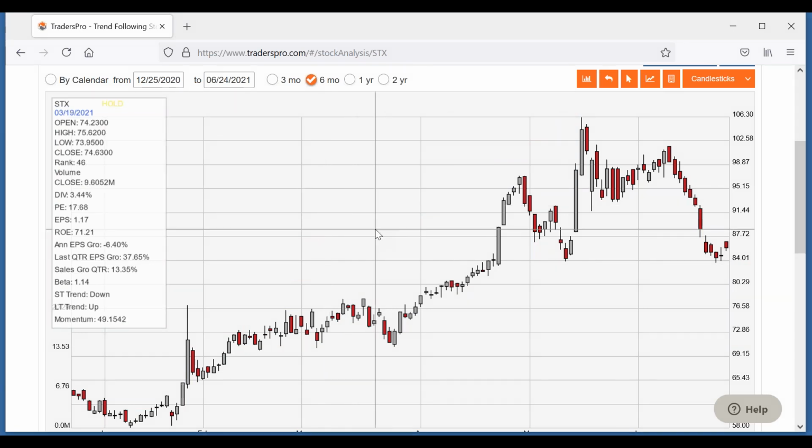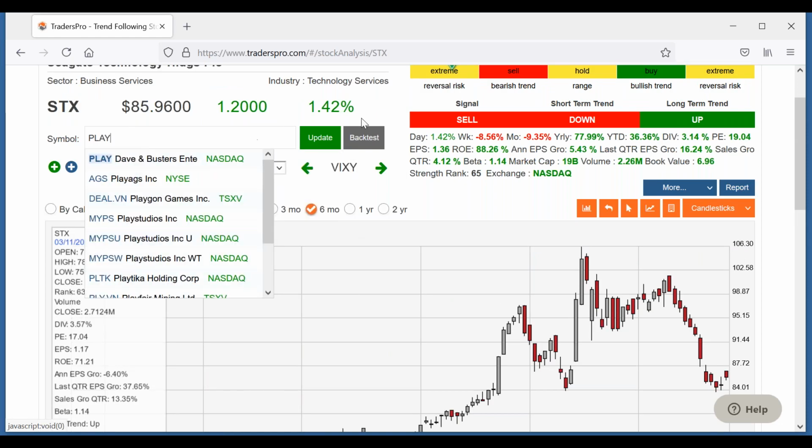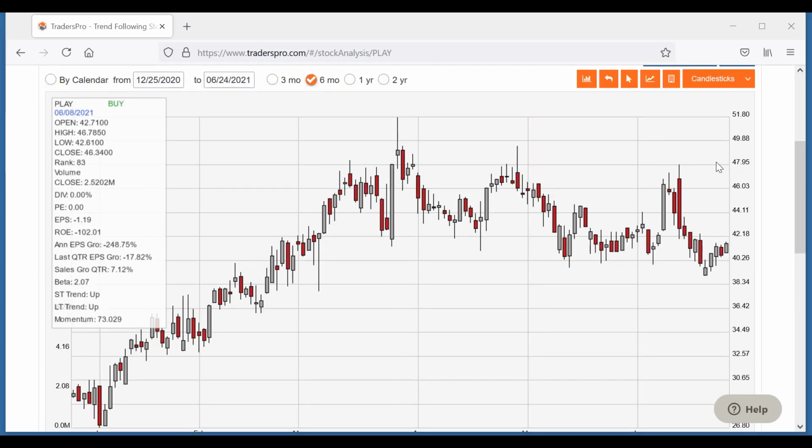All right, let's look at one more. Here we had a drop right here, big down day. Again, a little bit of a tail, but not too bad. The next day, I really like this one because it opened higher, and then the buyers really tried to push it up, and it came back down, closed right at the lows of the previous day. It even opened lower the next day as sellers tried to push it lower one last time, and then the buyers really pushed this thing up.